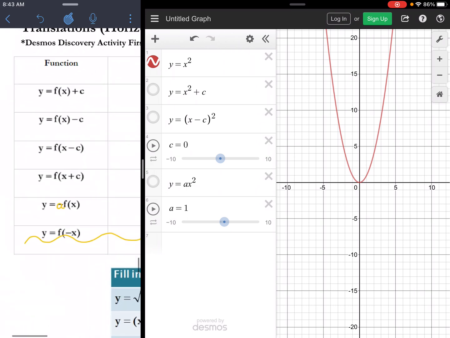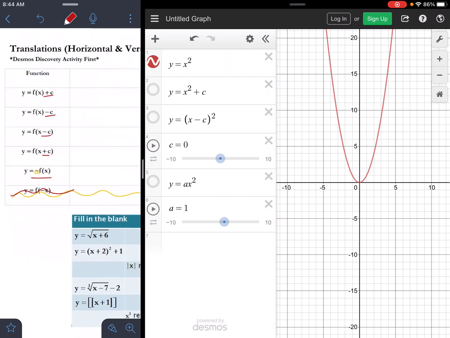So here's kind of the setup you could have. You could have a function where we're adding something on or subtracting on the outside. That looks like number 2 over here. You could have where you're adding or subtracting on the inside. That looks like number 3 on my Desmos screen. We're not going to do this last one, but we are going to talk about what if we have a times f of x. So if you want to fix that a little bit, we'll talk about that as well.